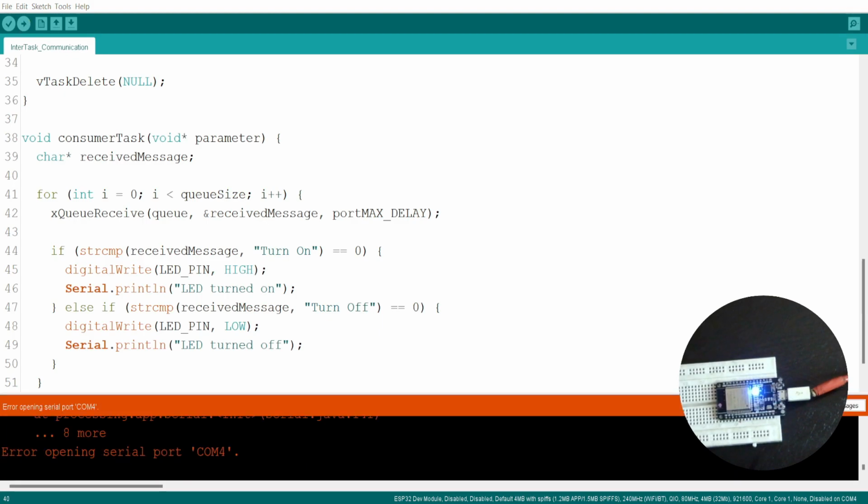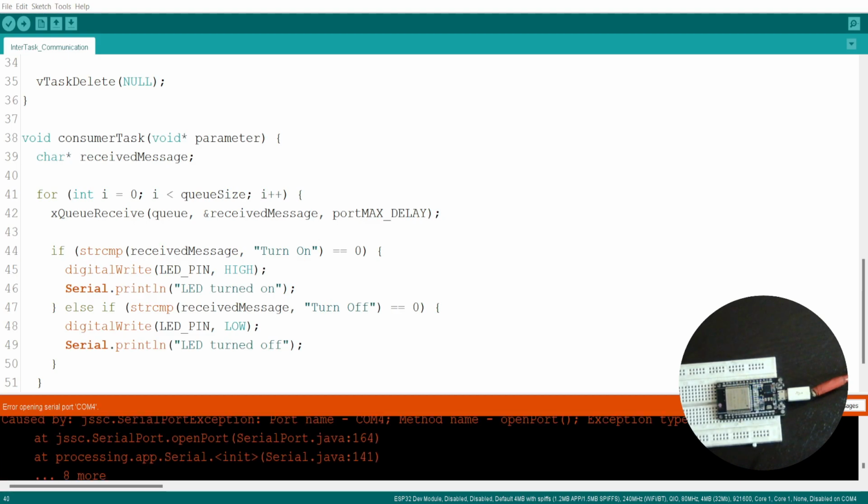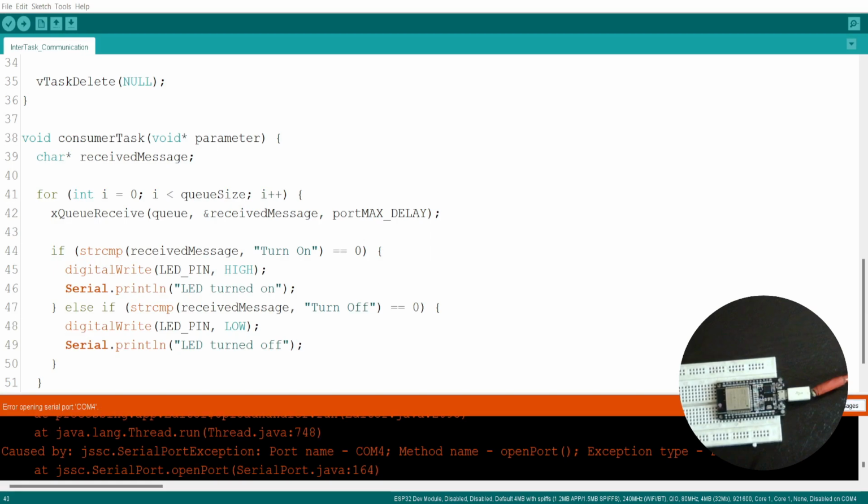The code is getting uploaded here, and somewhere it says it was opening the serial monitor, but I think the code got uploaded by the way. So let me open the serial monitor and have a look at what's really happening and what message I'm getting. I'll close this and open the serial monitor, because I can see this light blinking. So just wait a minute.